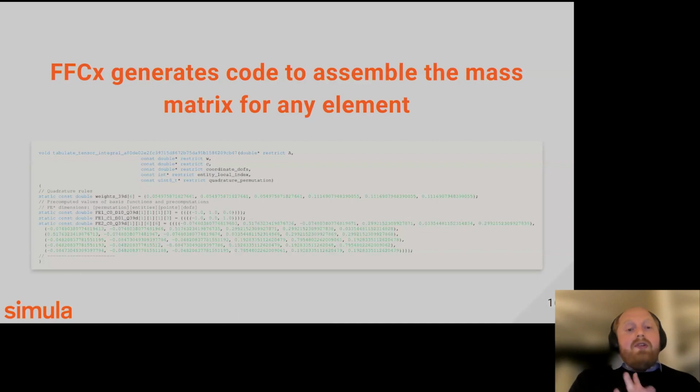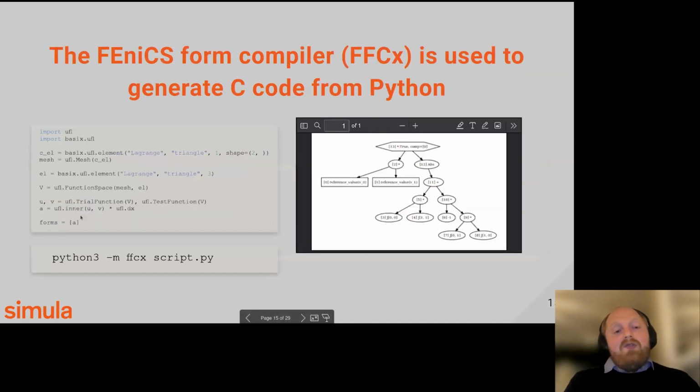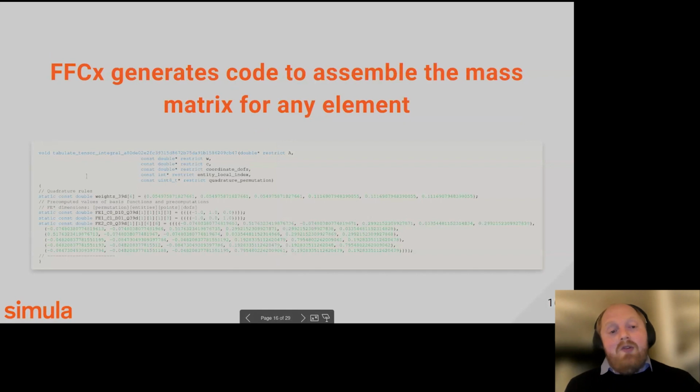And then we want to generate the full assembly of this for any element in space. So first we need to know, okay, what quadrature rule are we using? That's determined by UFL, or by FFCX if you specify a given quadrature rule. So then you get the quadrature rule. Basix evaluates the finite element functions and their derivatives at the quadrature points, and that's where you get these static tables.